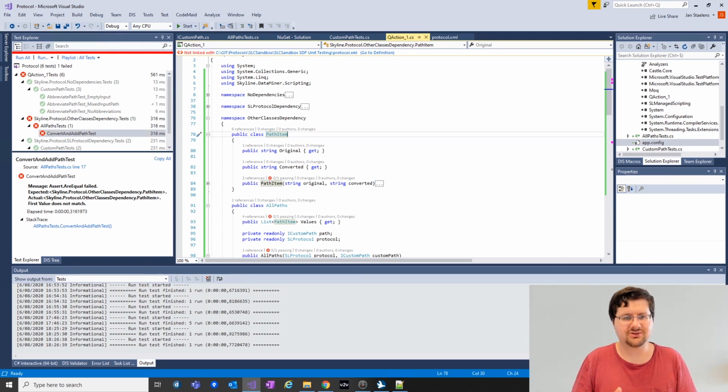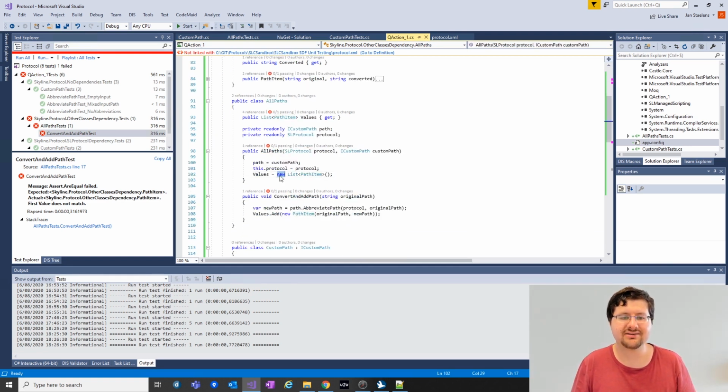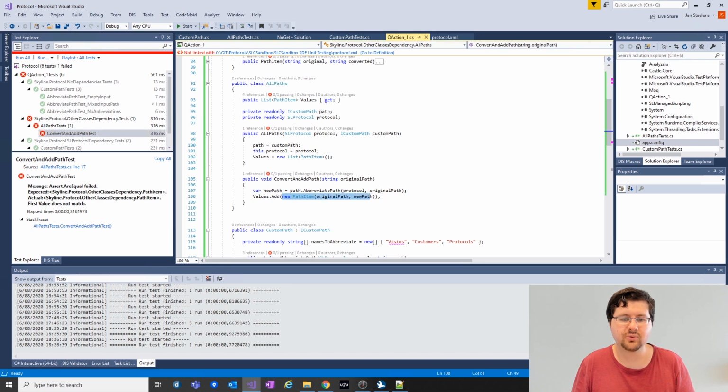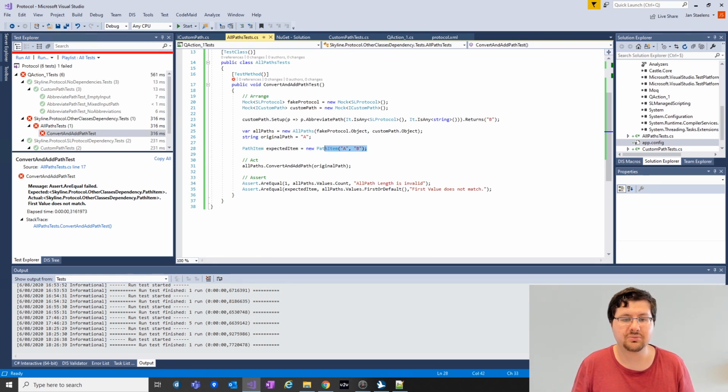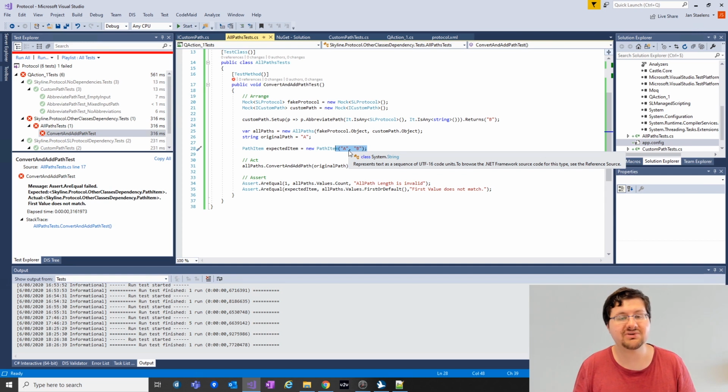I created this path item here with a new path item, so it points to a specific point in the memory. Now in my test, I create a new path item here. So even though the content seems to be the same, it's not the same object. So the AreEqual is going to fail.